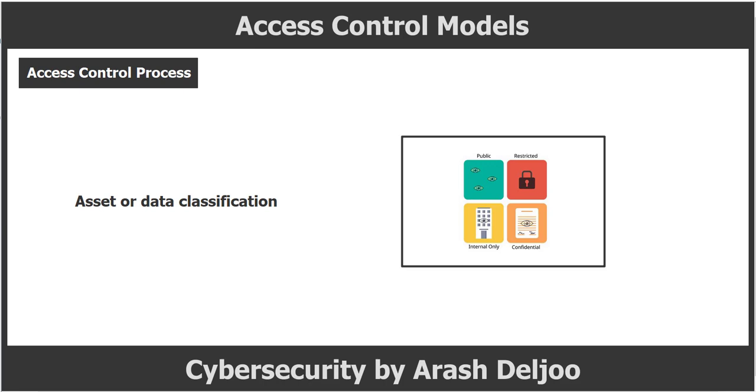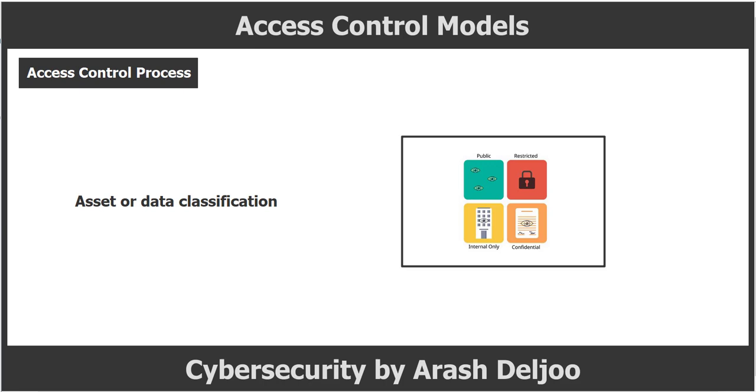To determine an access control policy, the policy owner needs an evaluation of the asset or data. That is, the owner needs to understand the importance of an organization's assets so that adequate controls can be established. Then the asset should be properly marked so that its classification is clear to everyone, and a disposal policy needs to be established for a time when the access is not needed anymore.